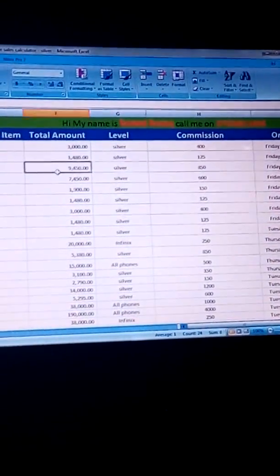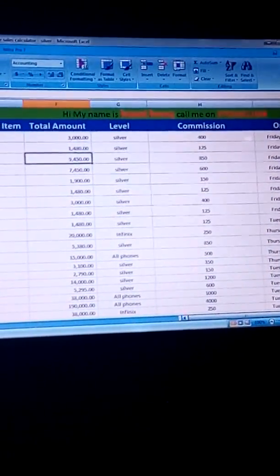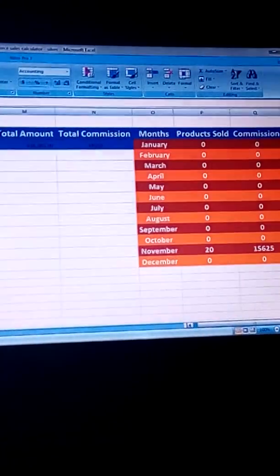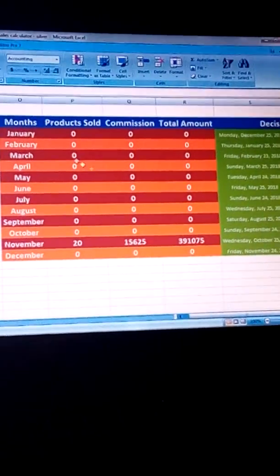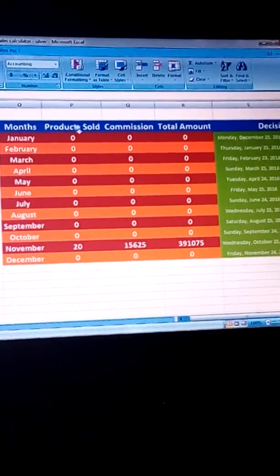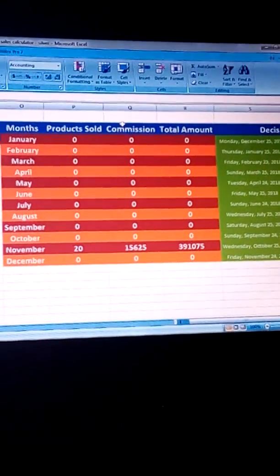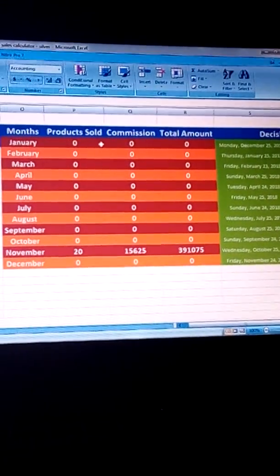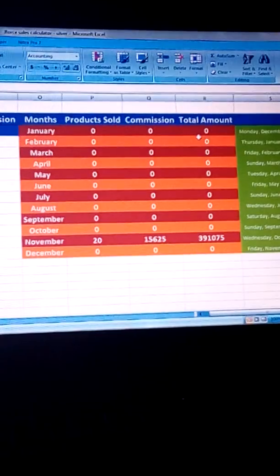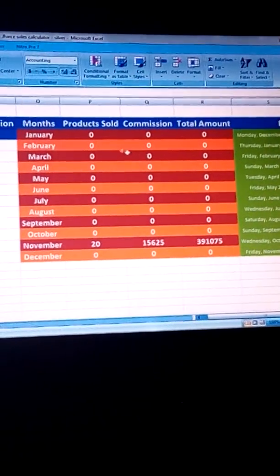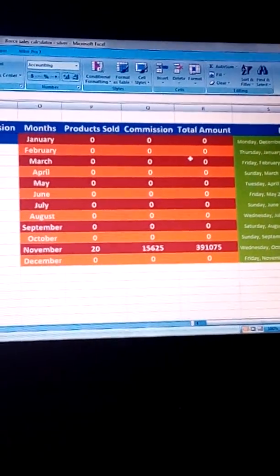So what am I saying in essence? This is where you see the products you have sold for the month, the commission you are expected to get for that month, and the total amount that you have sold. The amounts that you are seeing here are based on the delivered final.